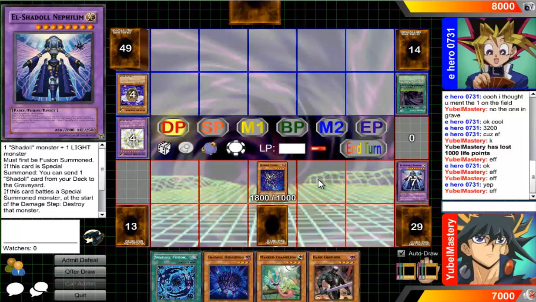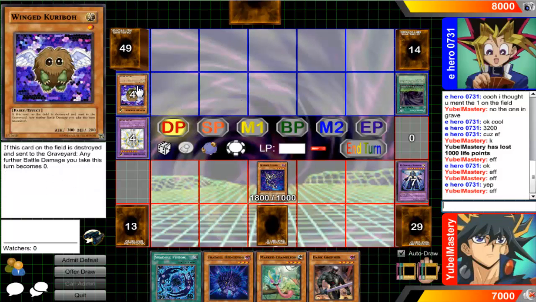I bet you got to just scream like, Daniel, you're an idiot. Daniel, you're an idiot. Oh shit, he's gonna activate that Fusion card. This card on the field is destroyed and sent to graveyard. Any further damage you take is zero.